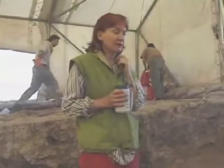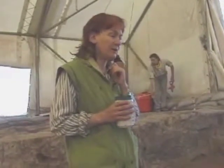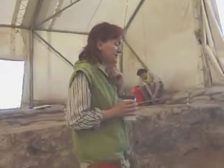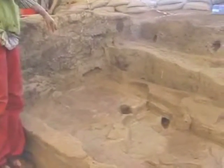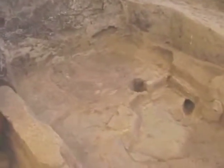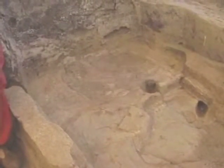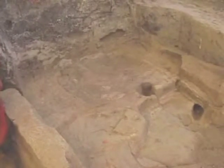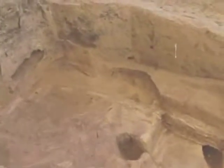June 11 for the video diary, and we have continued work in space 158 and in the platform 162 on the group burial. In 158, in the south corner of the building where we have featured 642, an oven, the oven floor is removed. We removed also the edges of the base, the clay rim of the oven that was preserved to some extent on the west side and then very well on the east side.